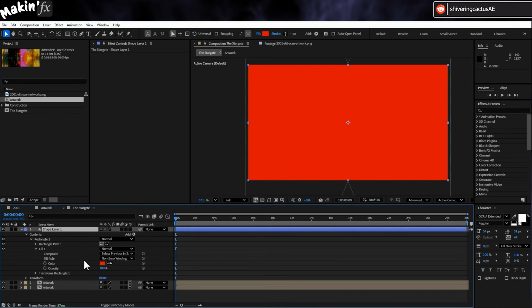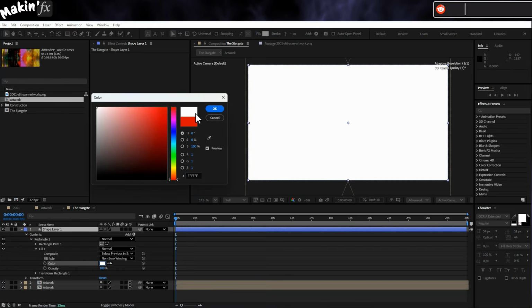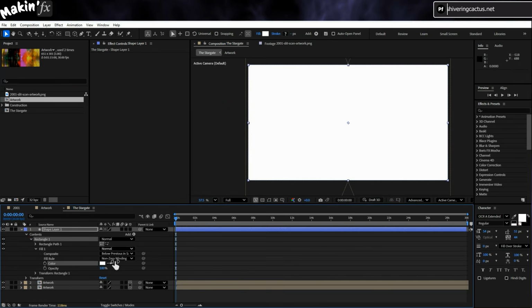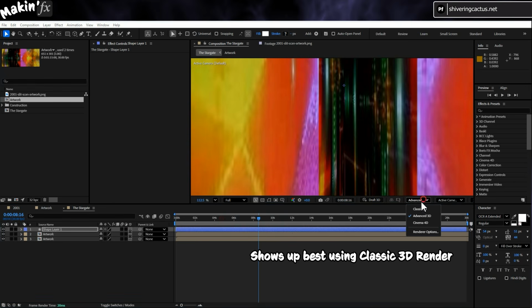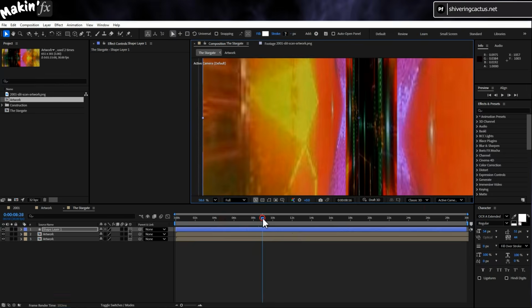In Fill, set the color to white. Then make this layer 3D. By default, it appears at the intersection point of the two other halves, and we get this hairline of white light.